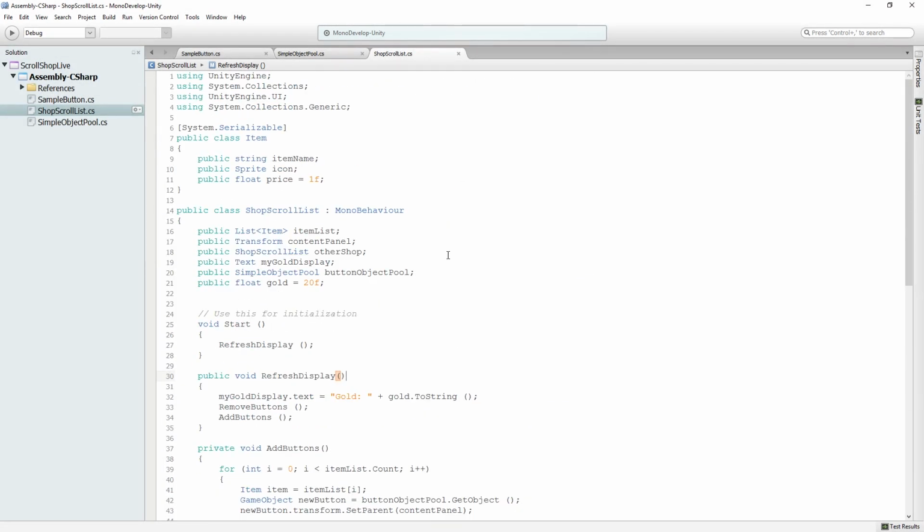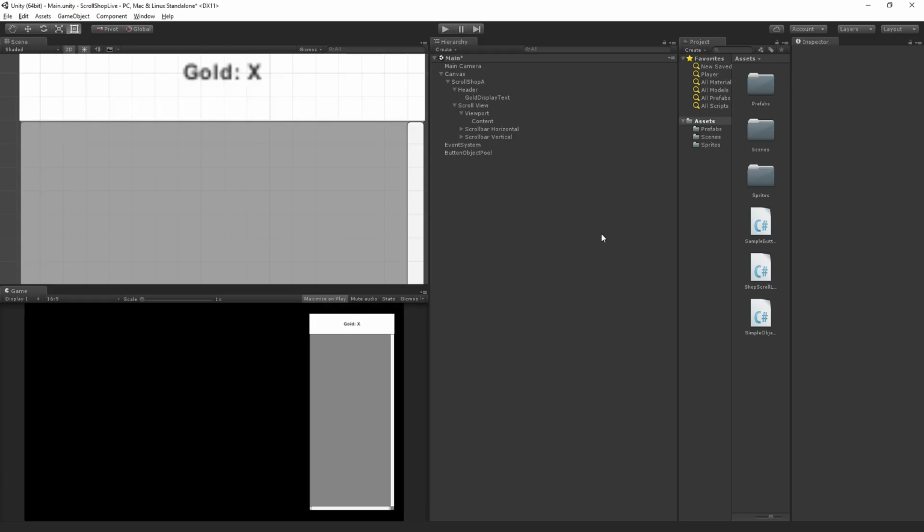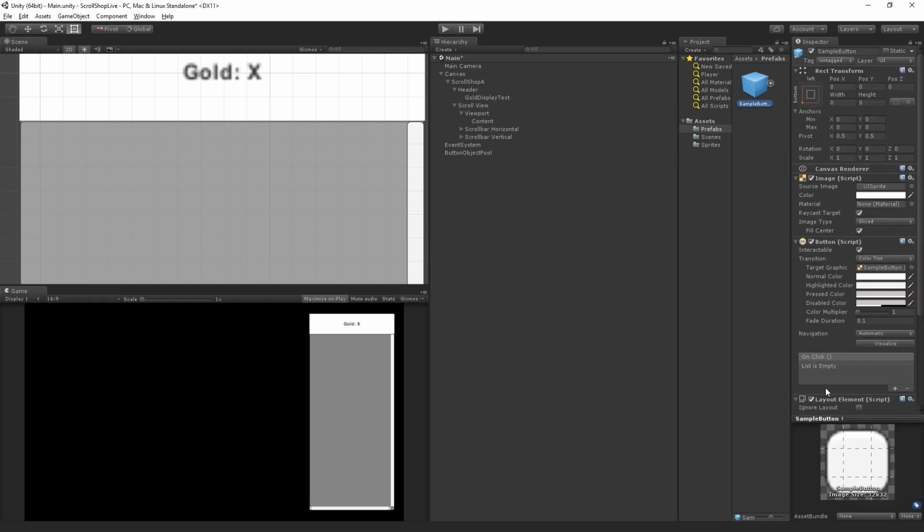So now we've got our shop scroll list class, I think everything that we need. And we just need to add a way for our buttons to be able to interact with it. If we look at the button prefab, the button component has this list of on-click events. We can manually populate functions to call when the button is clicked by clicking the plus button, dragging a game object, and choosing a public function from the list, right? But we can also set this up via script.